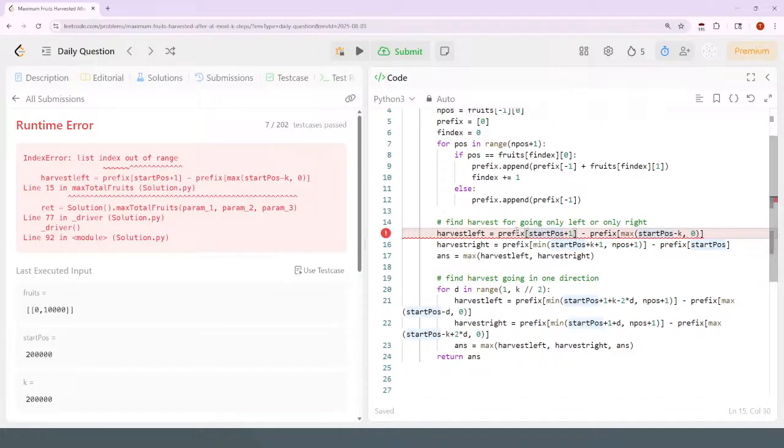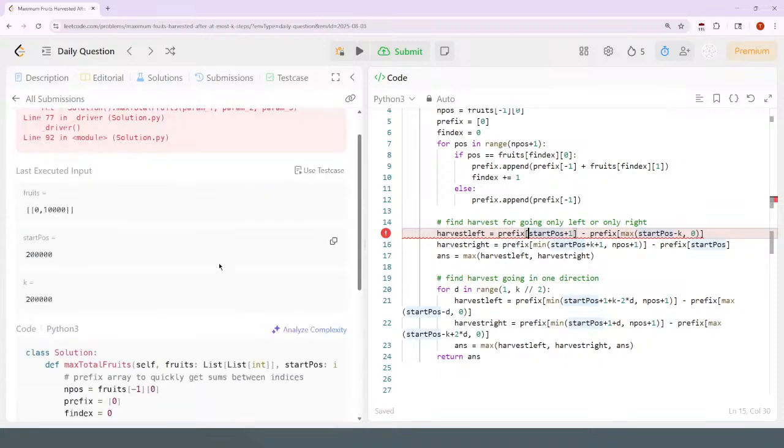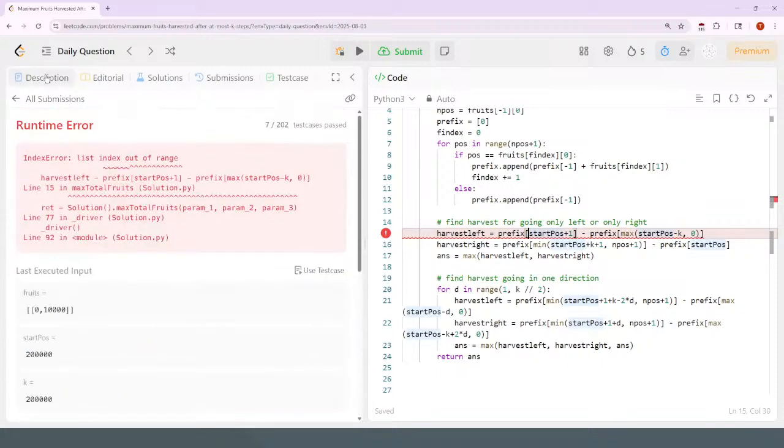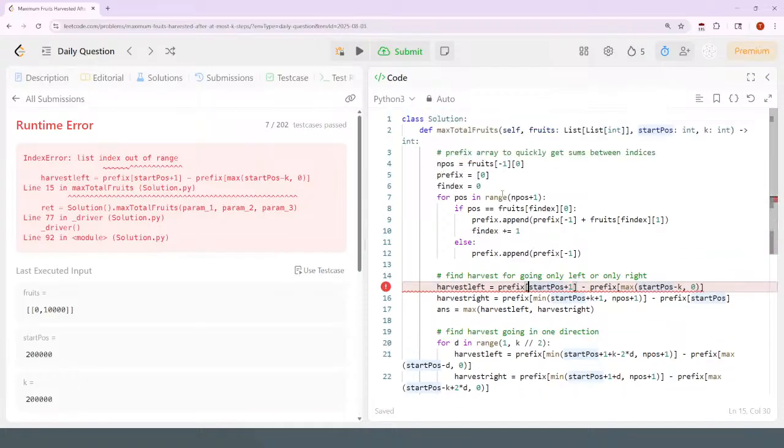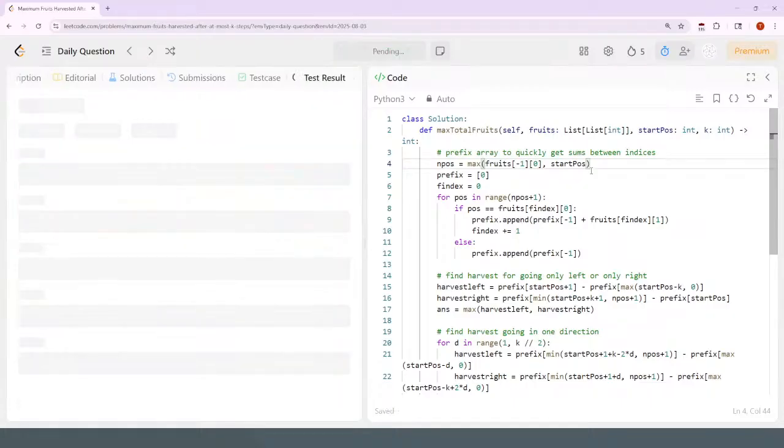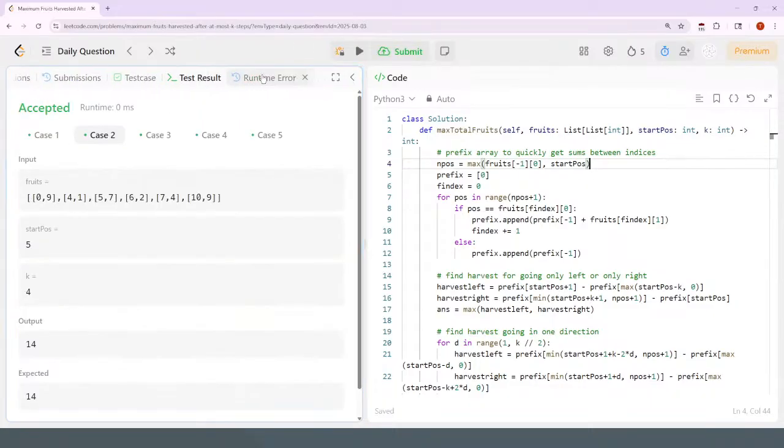Oh, I see. The start position doesn't have to correspond to the fruit's positioning. So I think the number of positions could be the maximum of the fruit's positioning and the start position. Yeah, I think that's right. Or I think that's what was the issue.